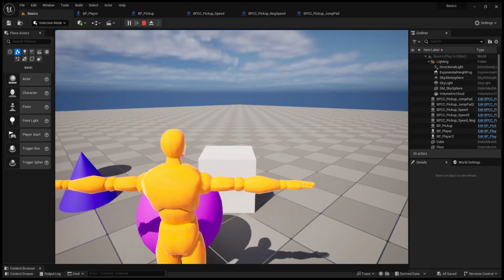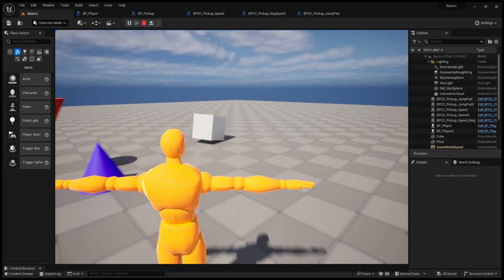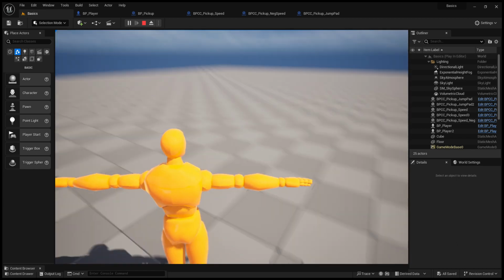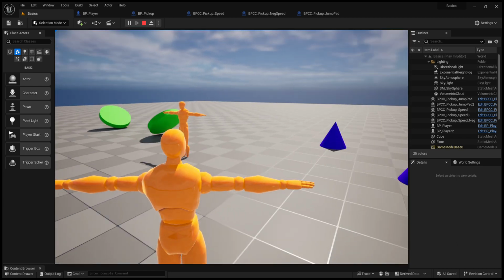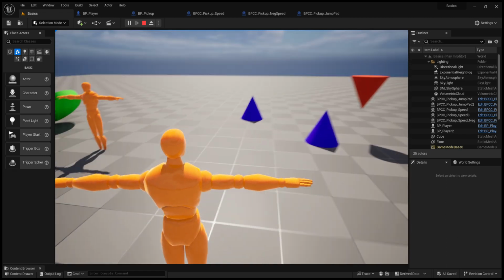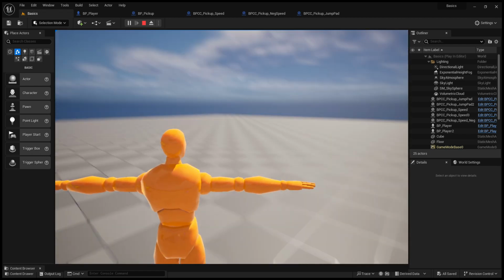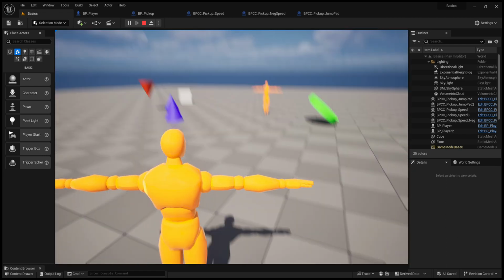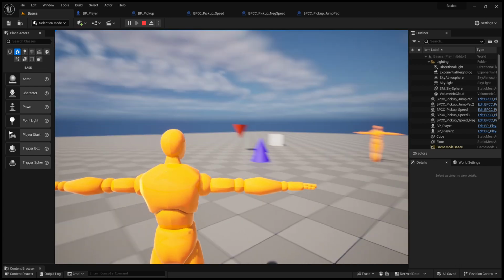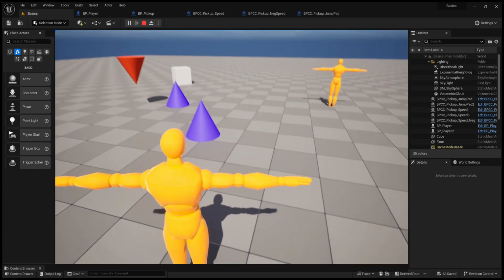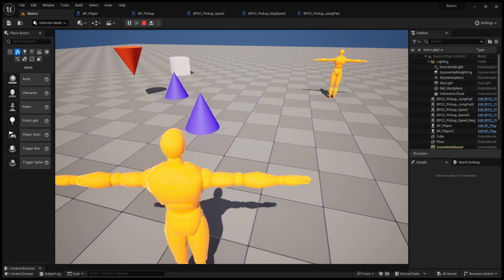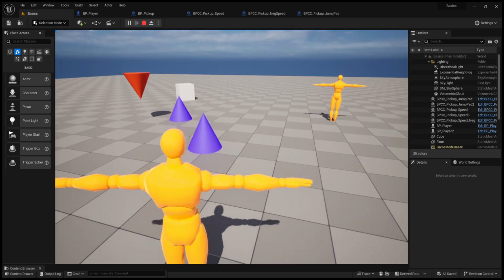All right. So now if I pick this up, it's just going to disappear. So that's just the regular pickup. Now you can see how fast I'm going, and that's with just regular speed. Now if I pick this up, the blue one, it obviously is going to speed me up.